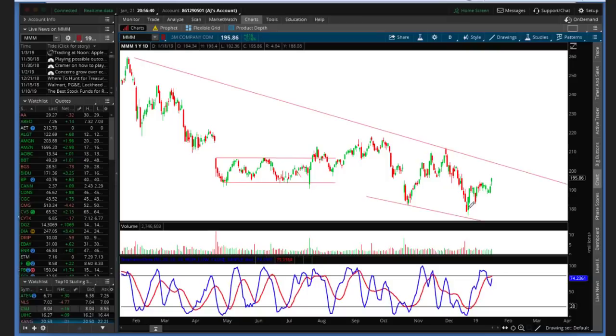If you do buy 3M, what I would do is trail your stop up, and then if it breaks out over this downward trend line, that would actually be a place where you add to your long position. So you buy on strength, you sell on weakness. If it gets up to resistance and starts pulling back, that would be a weakness. If it breaks through resistance on high volume, that would be strength. So my big word of caution is that if you do buy it, you put a stop price in below some of the recent lows to protect yourself.